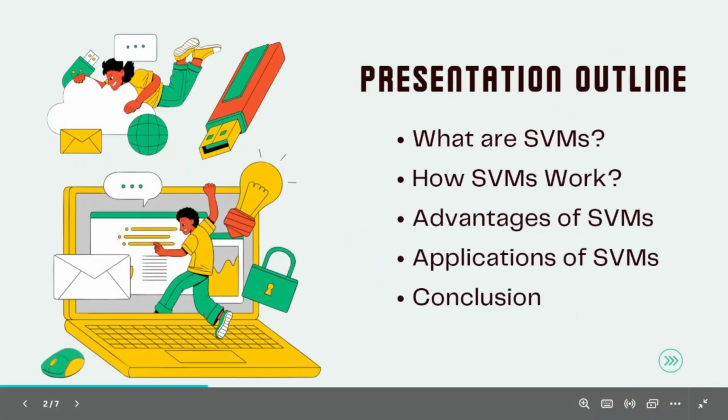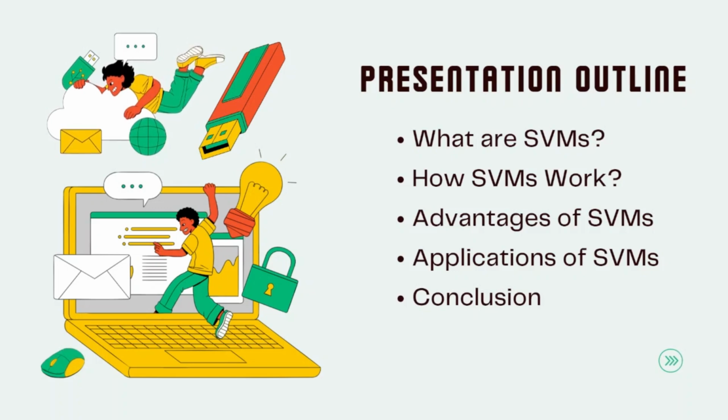So today, we will cover these topics in this presentation. First, we will find out what SVMs are. Then we will understand how SVM works. We will find out some of the advantages of SVMs and some of the applications of SVMs. And in the last part of this presentation, we are going to conclude what we have learned.